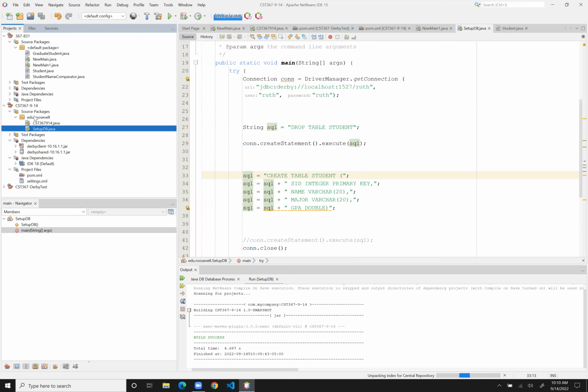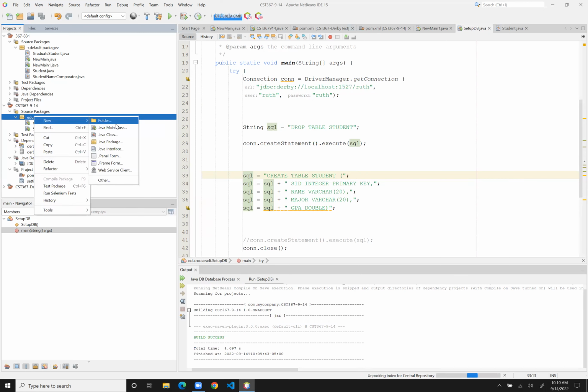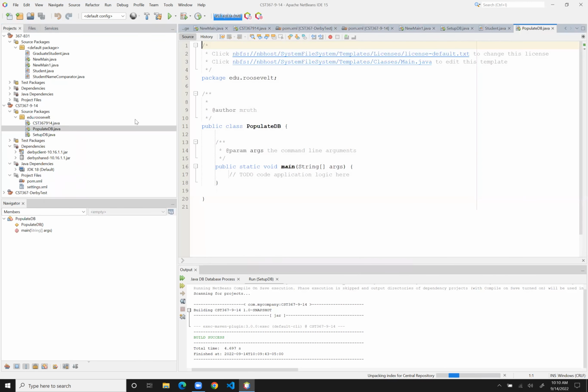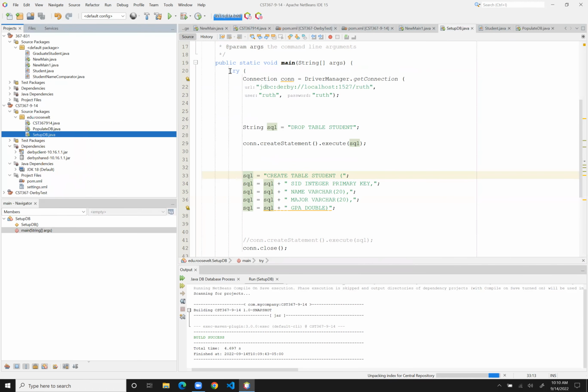So the next thing I'm going to do is populate the database, right? And what this is going to do is very similar to this. I'm going to use a try-catch.